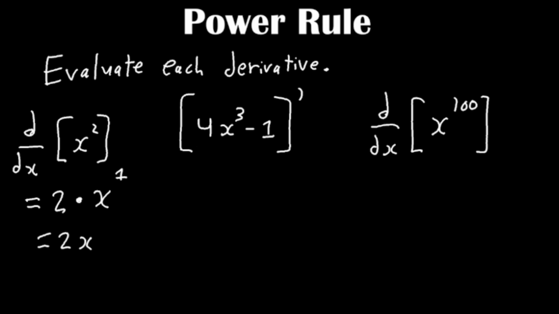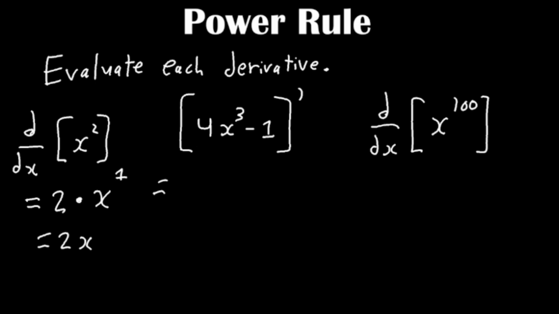For the second one, you'll notice this doesn't have the d over dx, this has a prime. That's the same thing. You'll see different notations. I went over that in the last video, Lagrange's versus Leibniz, but they're both the same thing. These are all derivatives. First, we have two functions: 4x cubed, and 1. And we're subtracting 1 from 4x cubed. If you remember, one of our simple rules was that if we have a derivative of a difference, you can split that up.